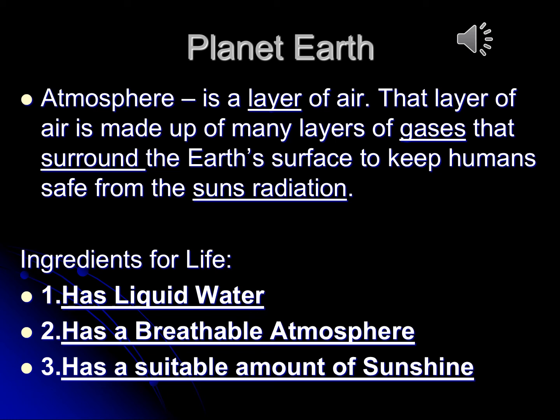Mars is far away, but yet we're trying to go live there. However, we can't live there unless we create some sort of dome or bubble because it will not get the right amount of sunlight. There is not a breathable atmosphere, and there is not liquid water. Right now they think there are ice caps, which means we can get water, and we could make a breathable atmosphere with a dome, and we could get the right amount of sunlight if we use this dome. So, who knows?